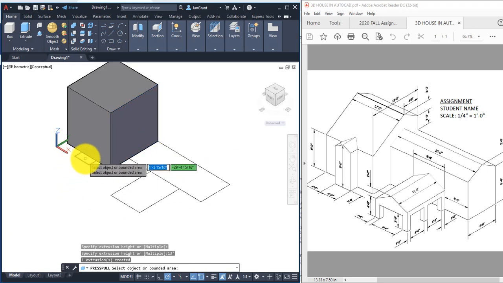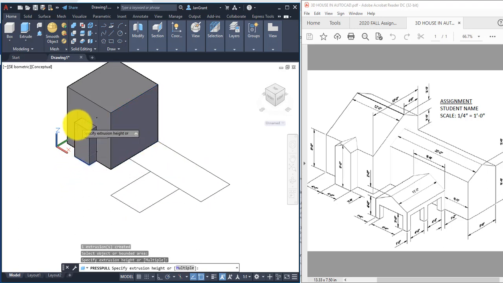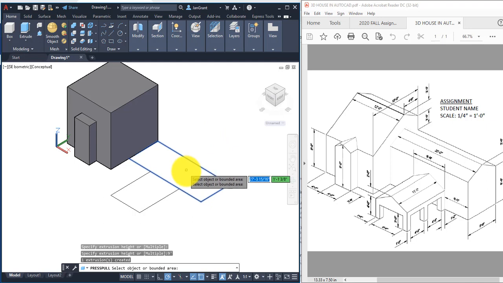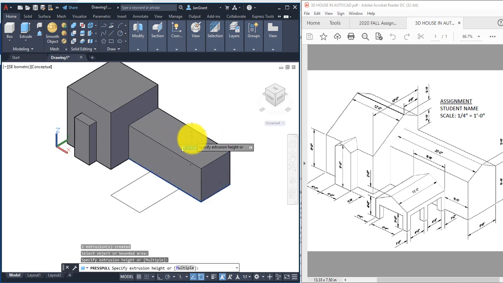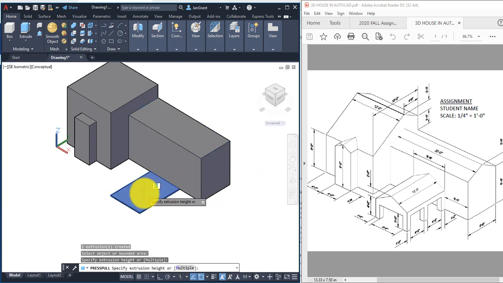This one here in the front, I'm going to go inside and click and pull my mouse up. I'm creating the entire box of it so that I can cut out the roof slopes. This one is 9 feet. So I'm going to go ahead and type in 9 apostrophe and enter. Over here, this one is 8 plus 2. So this one is 10 feet. And over here, this one is 4 plus 2. This is going to be 6 feet.